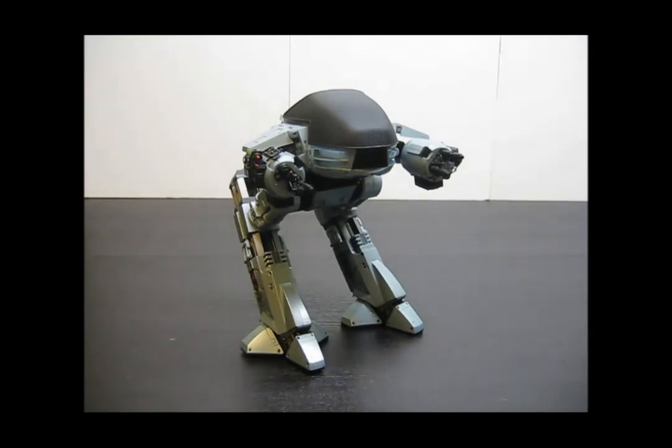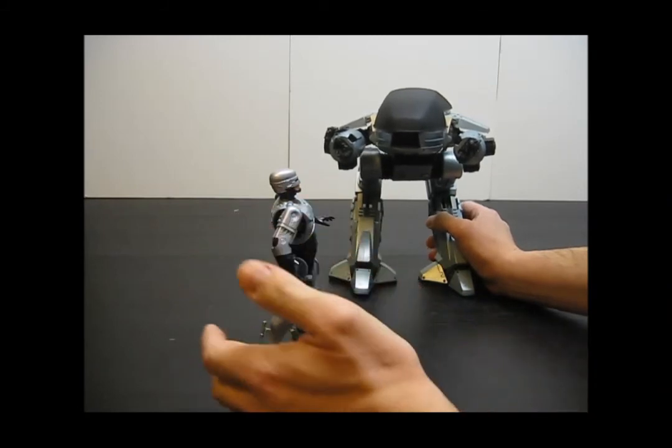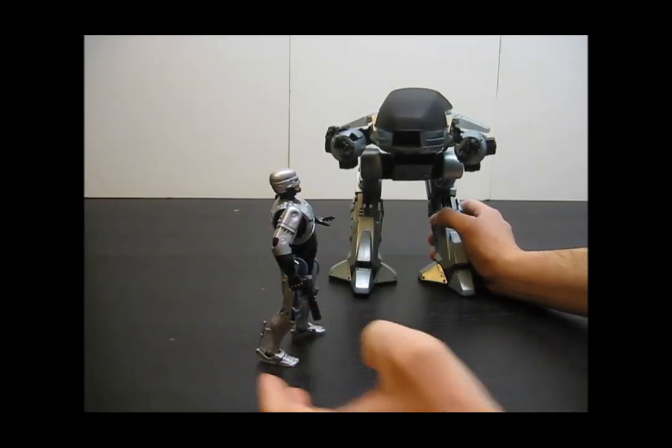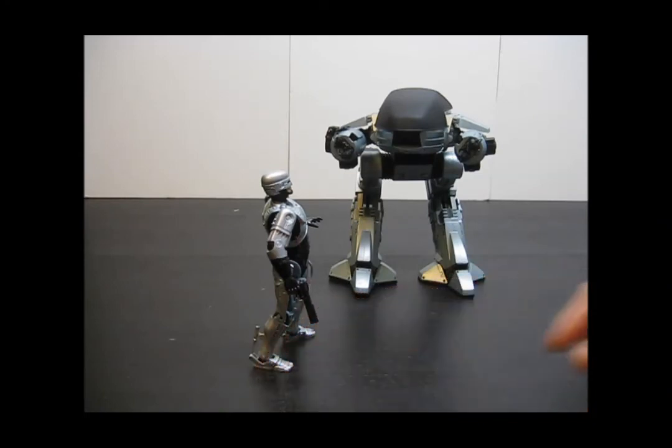It's designed to be in scale with all the 7-inch scale NECA figures that are out there. Here's the Robocop right here. It just came out about a year or so ago.